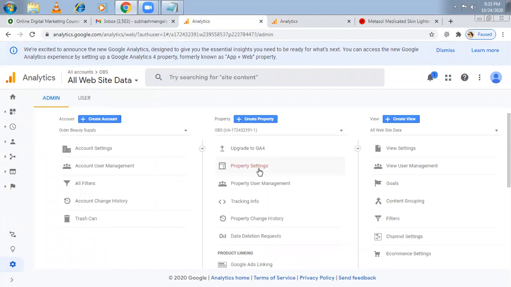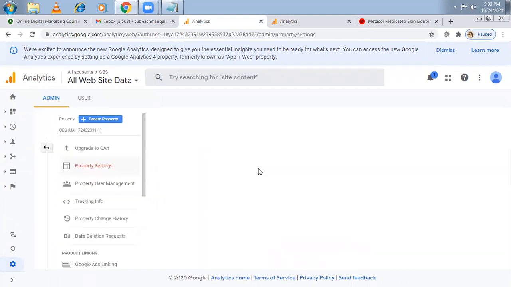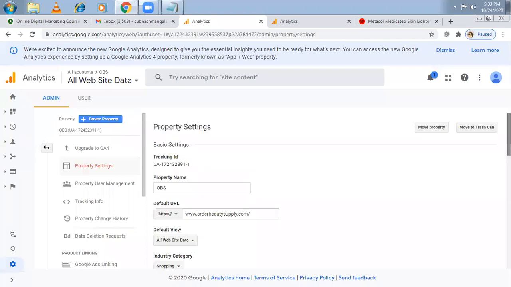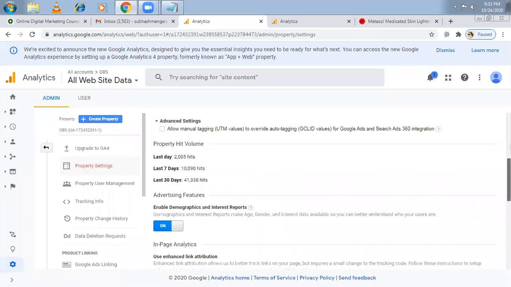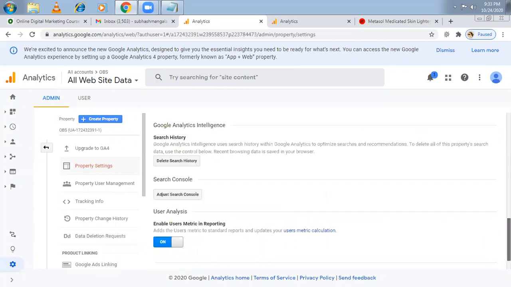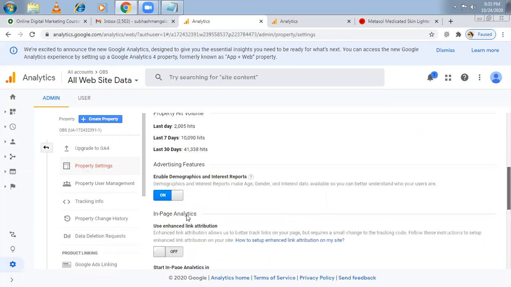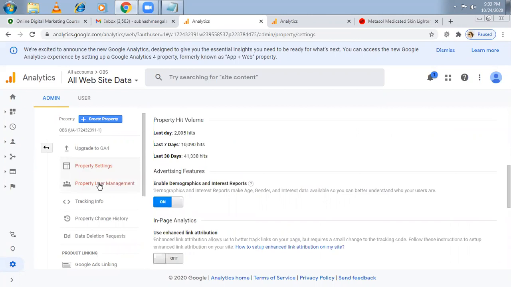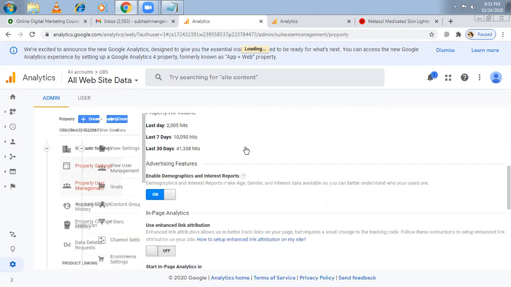Property settings have your website details here. And when you scroll down, all options are there. In property user management, if you want to give access to someone else, you can give access here.